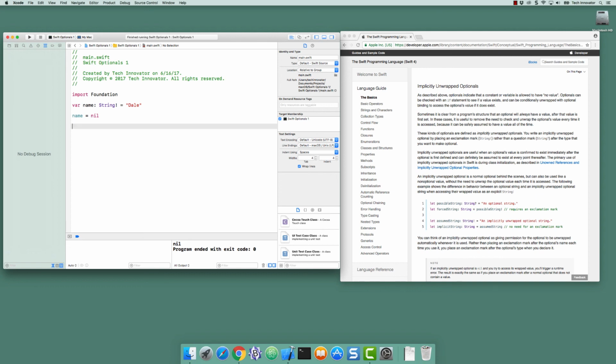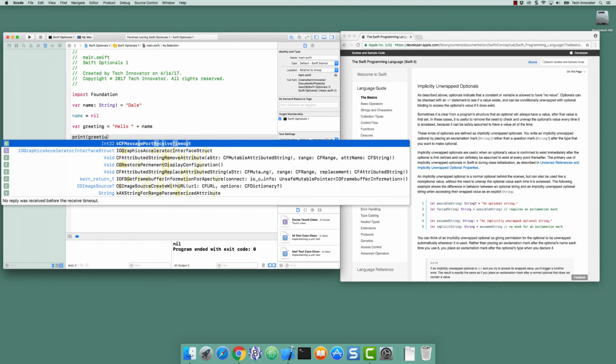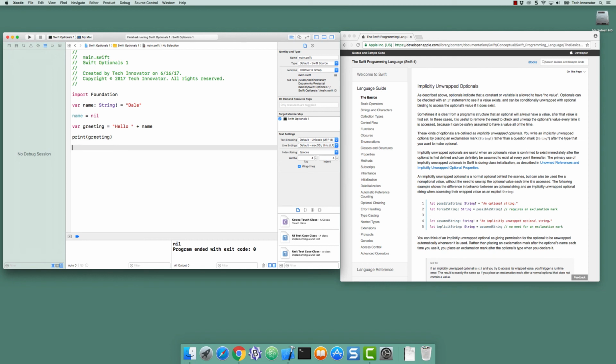Let's say I create another variable called greeting, and I could say hello space concatenated with name, and then I'm going to print the greeting. So let's run this and see what happens.